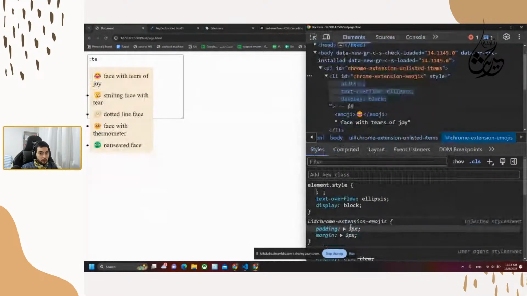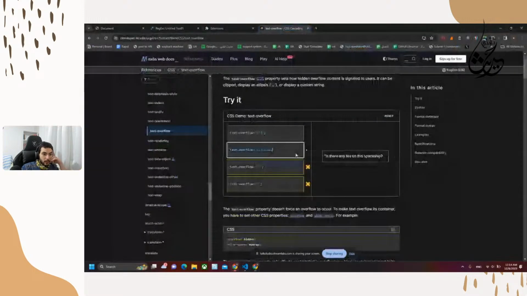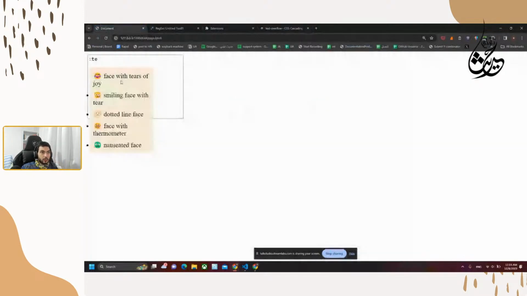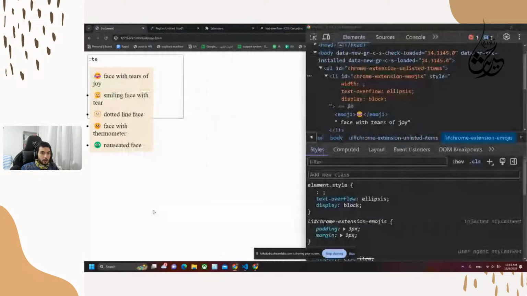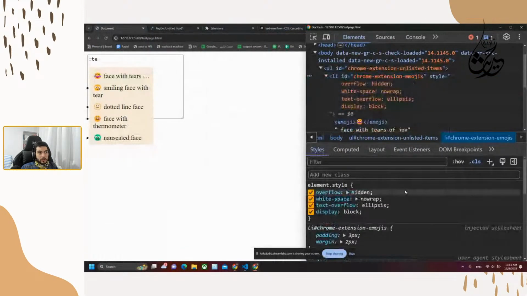It's not working for ellipsis. Let's just see that text overflow here. Overflow hidden, white space nowrap. Okay, so you need to have all of this stuff to be able to do this feature. And let's go here. Yeah, so here as you can see, it's just putting the first element and it's not extending that.